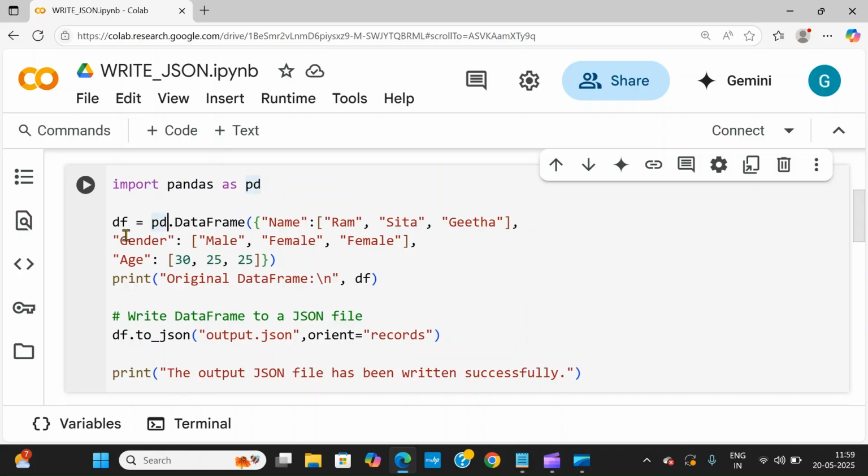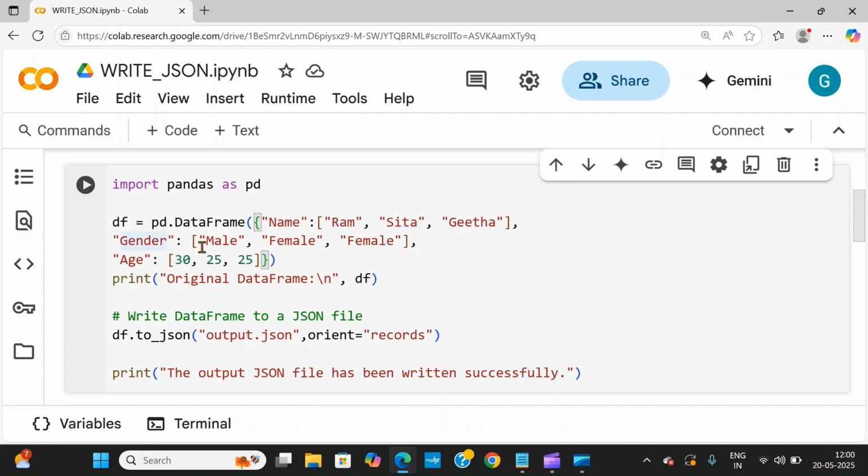After that, I've taken a DataFrame reference variable initialized with pandas.DataFrame. Here I'm not writing the complete pandas, I'm writing only the pd.DataFrame constructor. In that I'm putting a dictionary. So name is a key, and these three are the values for it as a list. You can see the square brackets. The key is name, and the values are three, that's the reason I put a list. So key and value, comma.